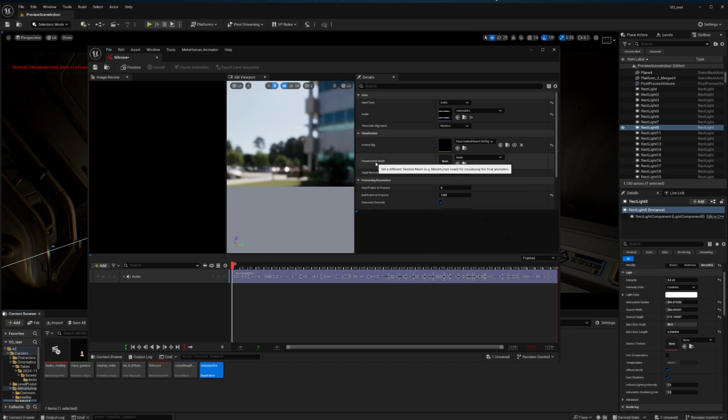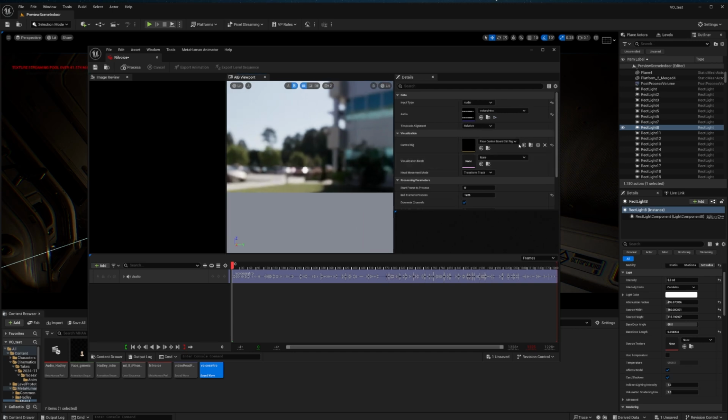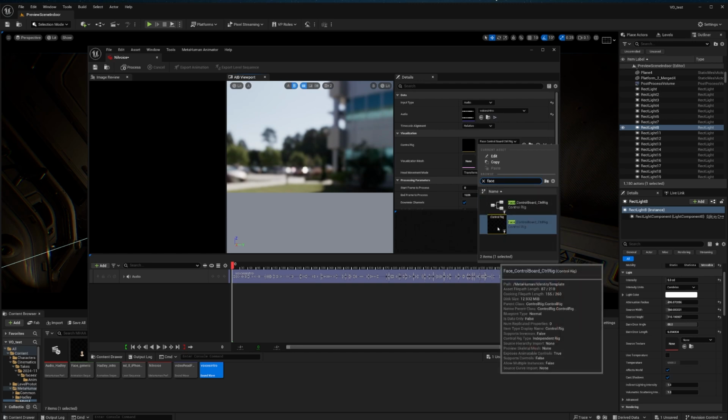There it is. We do need a visualization mesh, and we need to make sure that we are giving it a face control rig for the mesh that we're going to be using. What does that mean? Well, when you import a Metahuman, it comes with a common folder that has the face control rig board that we're going to use, and that is the one that you want. So we're going to go here and we're going to type face, and you see that I have two. One, it says Metahuman identity template. That is not the one you want. You want this one right here. That is the Metahuman common face. This is also why you need to download a Metahuman before you start doing this process. I forgot to mention that in the beginning, but you do need to download a Metahuman beforehand, just so you can get this, because you need a mesh as well.